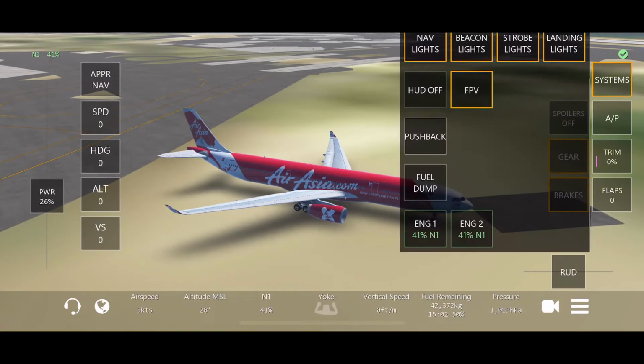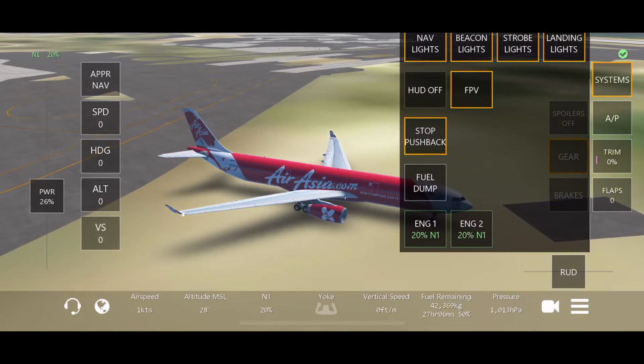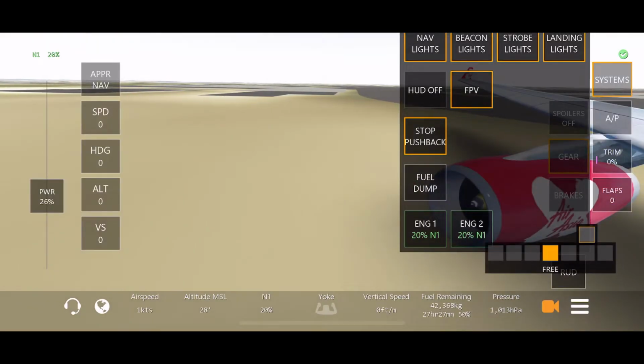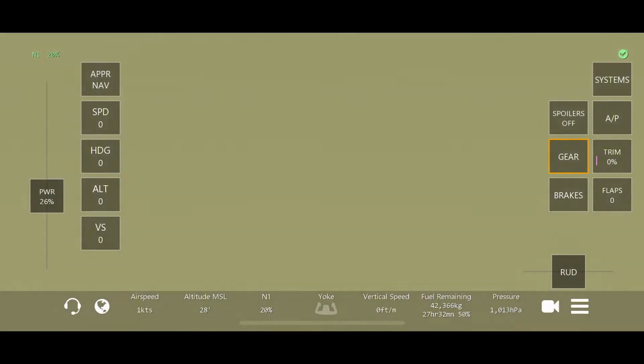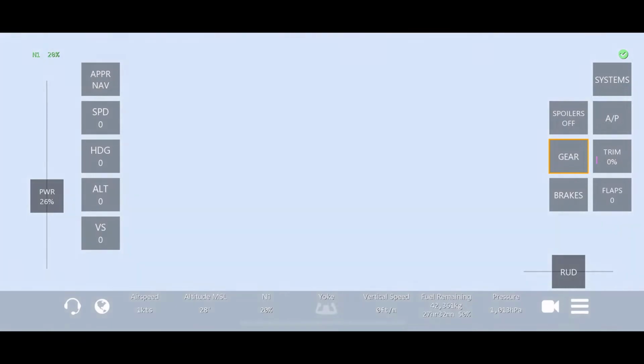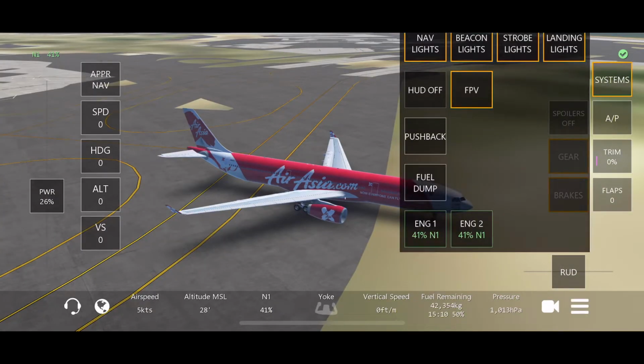Okay, I'll just request pushback once more, and we can then go off taxiing. I think it must be an issue here. I'm not able to get it right now. The camera just seems to be spinning. Okay, let's hit the brakes there and we'll go back. Okay, still push back a little bit more.